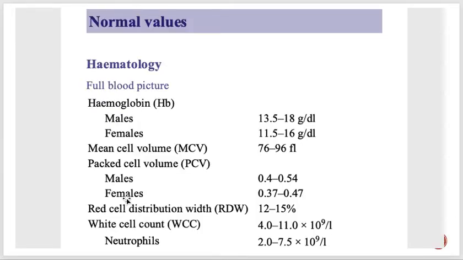Then you can read the normal values of LFTs, or the normal values of clotting profile, cholesterol, electrolytes, and so on and so forth, right? In almost all the books they have written these. For example, Davidson or Bailey's, PJ Kumar, they give the normal values either at the start or in the end in the form of tables, just to tell you.